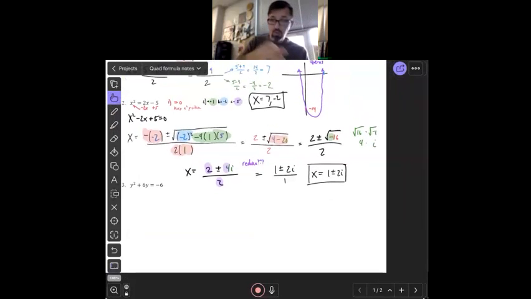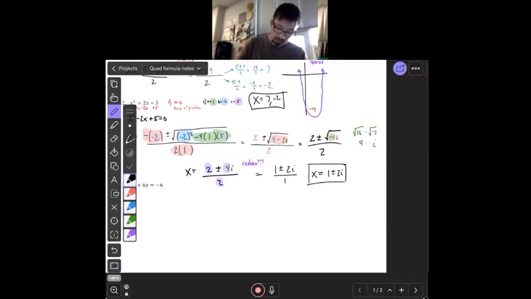So how does that fit with the graph, right? We found the x-intercepts last time. We had 7 and negative 2. Those are x-intercepts. Here we have 1 plus 2i and 1 minus 2i. Remember what that means. Like Jarrett said, these are imaginary numbers here. We know our y-intercept is 5, and that this graph opens up. And it turns out that when we try to draw it, it would look like this.